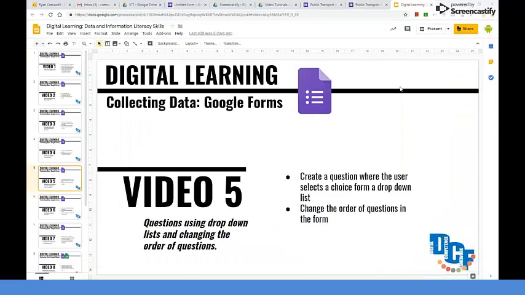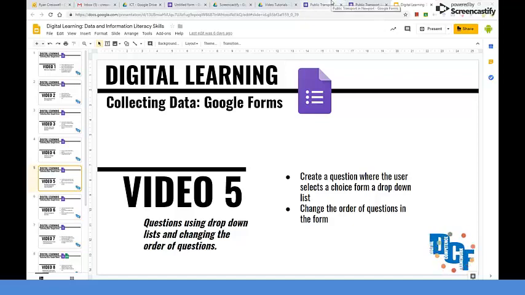In this video, we're going to be looking at using questions in a Google form that require the user to choose an option or an answer from a drop-down list. Now this is the same as a multiple choice question. The only difference is that it looks different. So rather than having a list of options, they click on the drop-down list and then see the options. So it's not massively different, but we'll look at how to create them anyway.